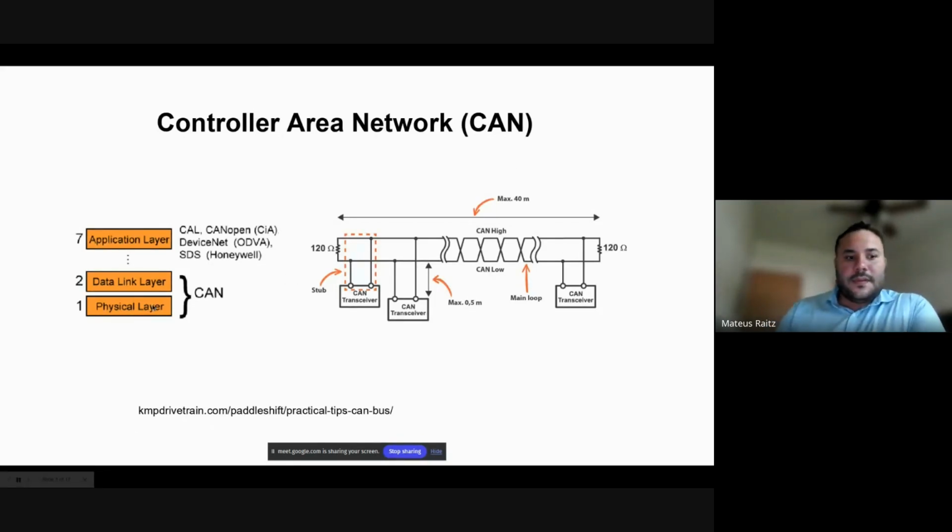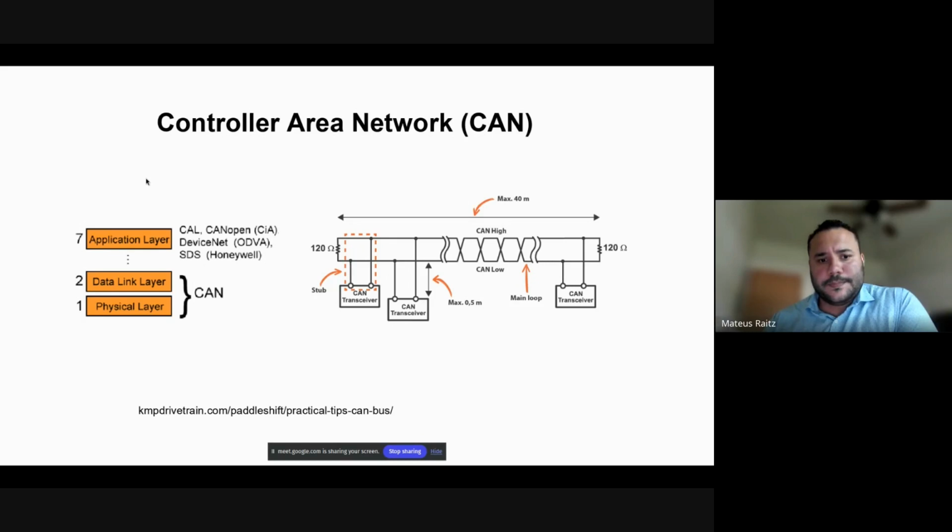So CAN is the physical and the data link layer, and then in the higher levels, you have higher-level protocols such as CANOpen, J1939, and other ones that we will discuss a little bit later. But why CAN? The reason why we chose CAN is, one, the robustness, right?